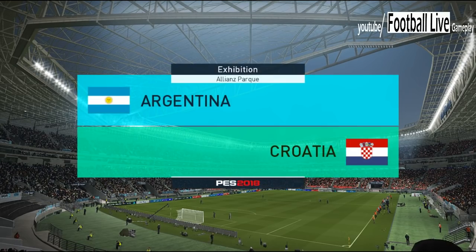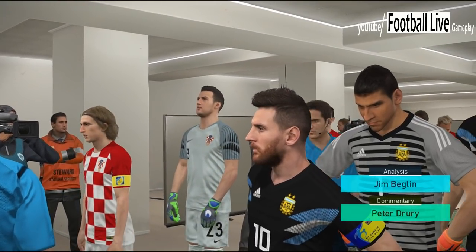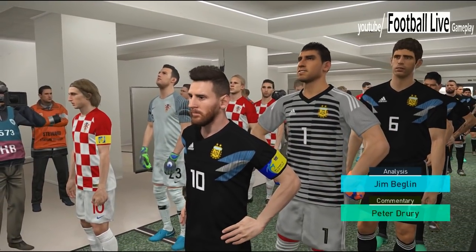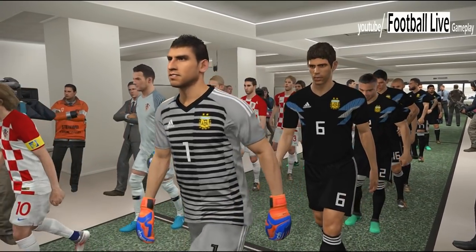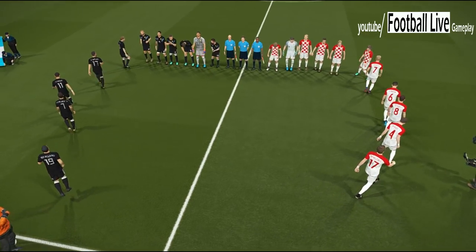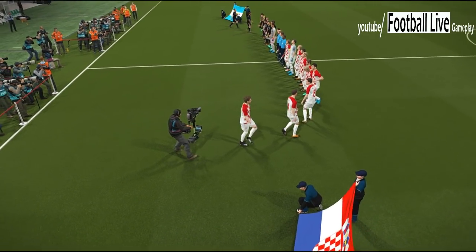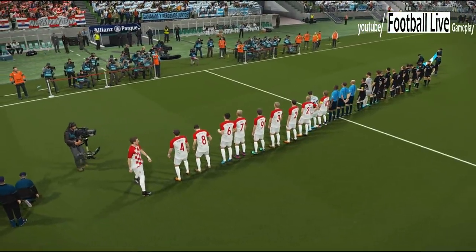from the Brazilian city of Sao Paulo. This, of course, is the very impressive Allianz Park, home of Palmeiras since 2014. And here we have Argentina against Croatia. I'm Peter Drury, and joining me here, our expert, Jim Beglin. Well, thanks for that, Peter. I'm more than ready to get going here.